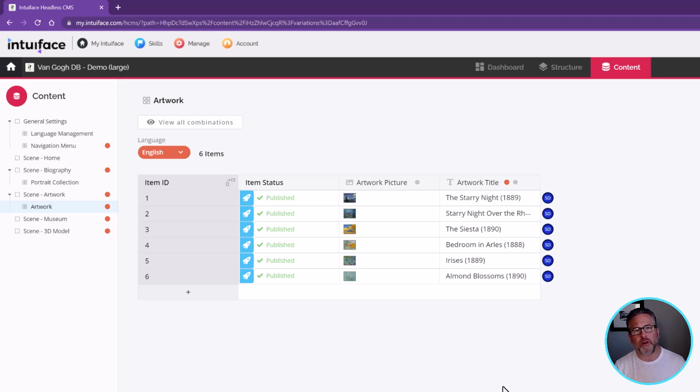So the next time you want to use a lot of media in your experience, build something very visual, and you get a sense that a lot of that media could be brought into the headless CMS, do it. It's a great refactoring approach. It's going to make your life a lot easier to maintain.